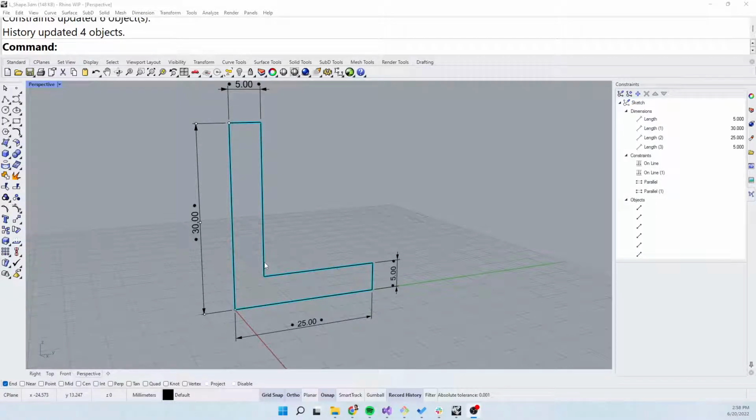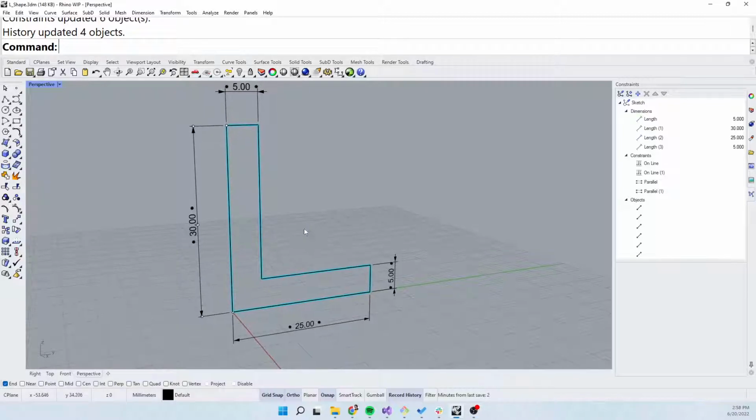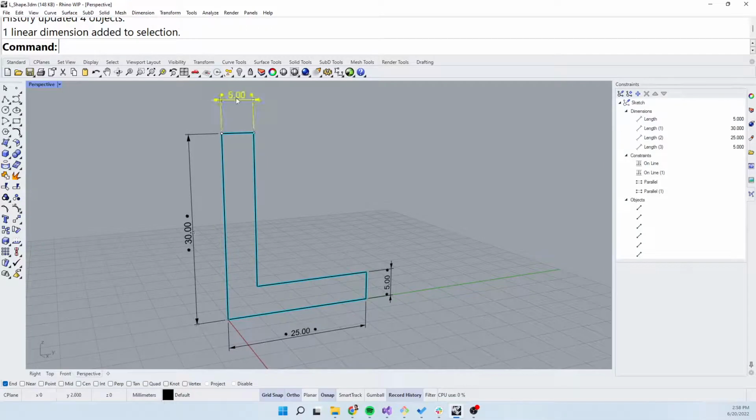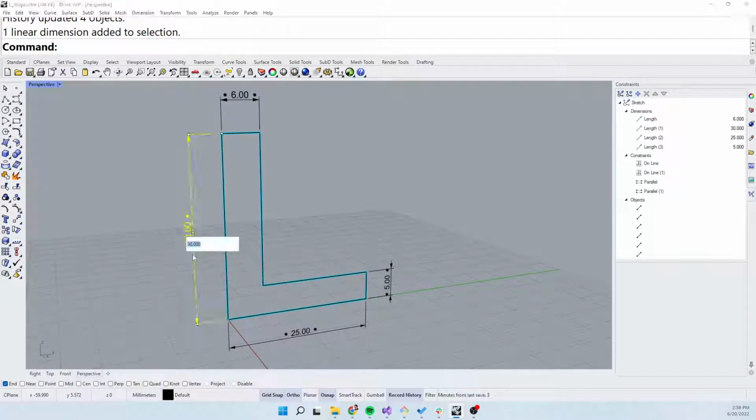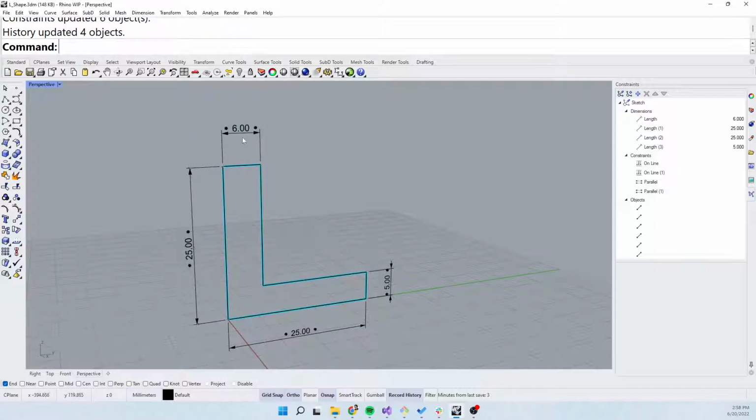Hello, in this video I want to talk about using constraints to drive extrusions, and the way we're going to do that is with history. So you can see here I've got a constraint sketch set up for this L shape, perhaps it's for a bracket or something, and you can see the driving dimensions are set up. So if I adjust the various values here, they're updating the way that's more or less anticipated.